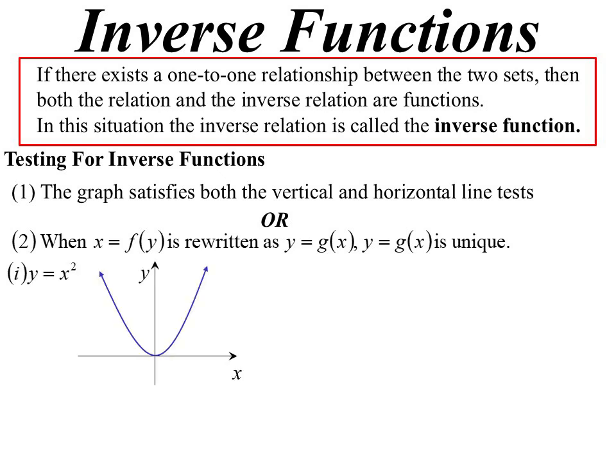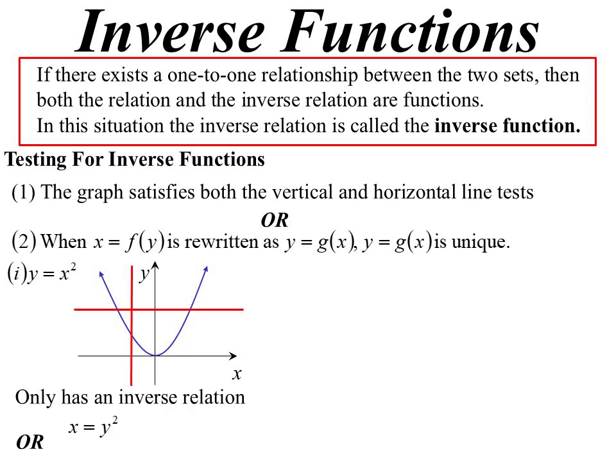So back to y equals x squared again. It certainly is a function, satisfies that vertical line test no matter where I put it, but it fails the horizontal line test. It is possible to draw a horizontal line that cuts it in two places. So it will not have an inverse function. It'll have an inverse relation, but not an inverse function. Algebraically, there's the x equals y squared again. As soon as I find myself saying y equals plus or minus, well, that's saying it's got two possible values. It's not unique, so it wouldn't be an inverse function.